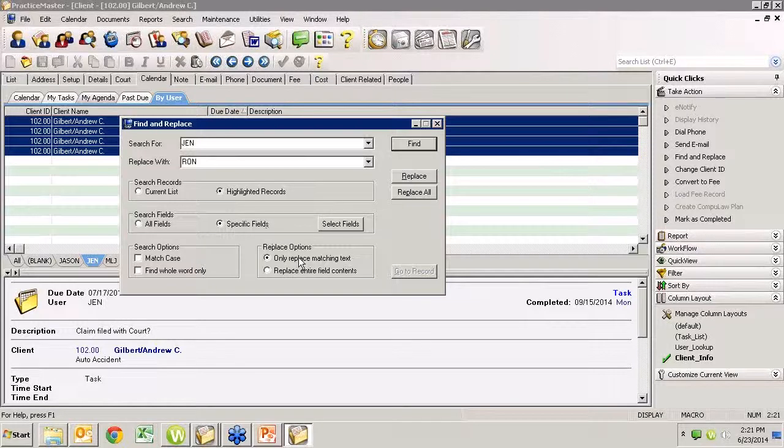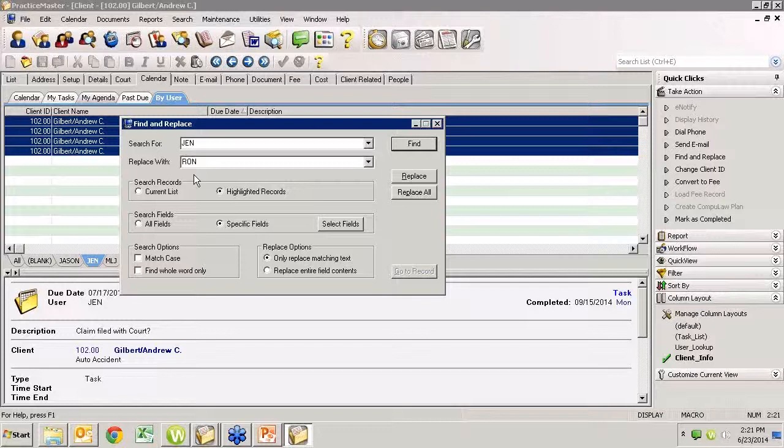And here we want to say only replace matching text. And that's it. We are looking for Jen in the specific field user group. We're only looking for the matching text, instead of replacing the entire field contents. And if I hit replace all, theoretically it's going to take these 4 records and change them from Jen to Ron.